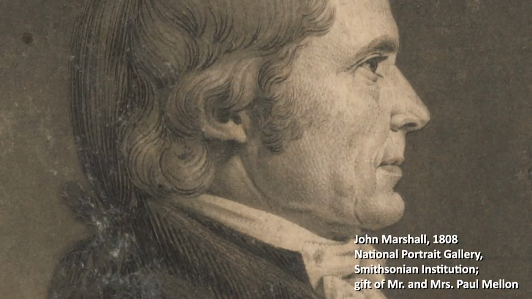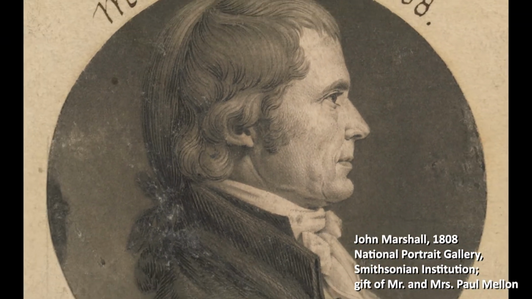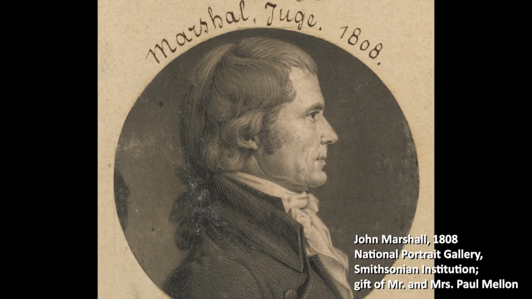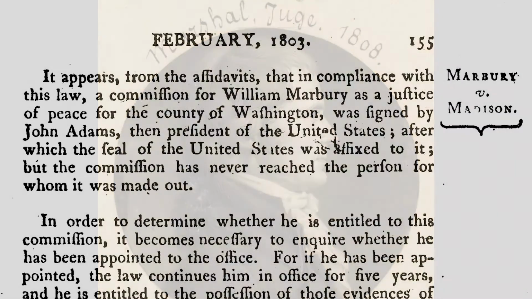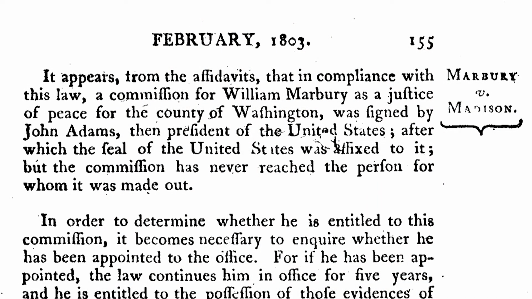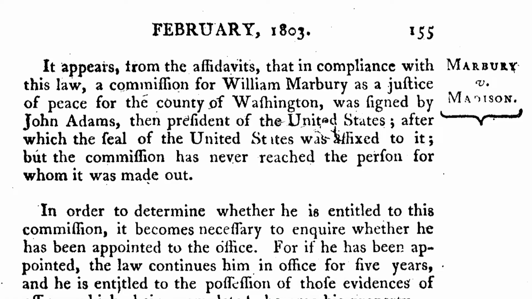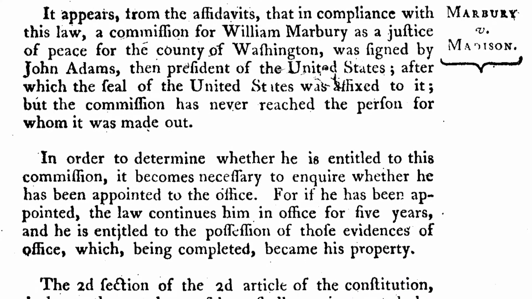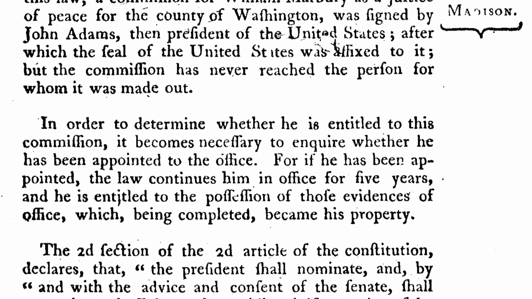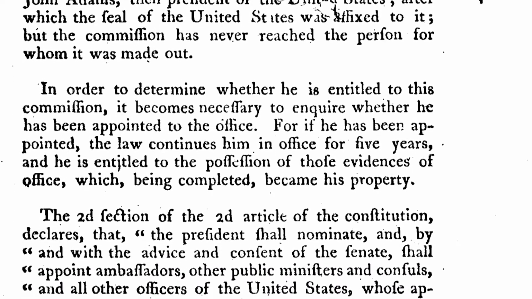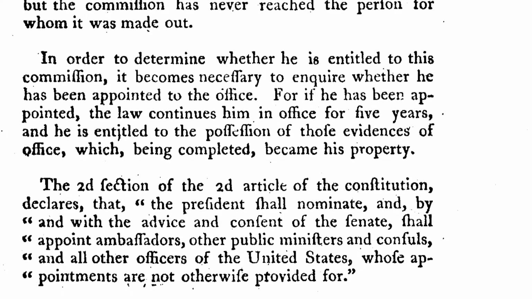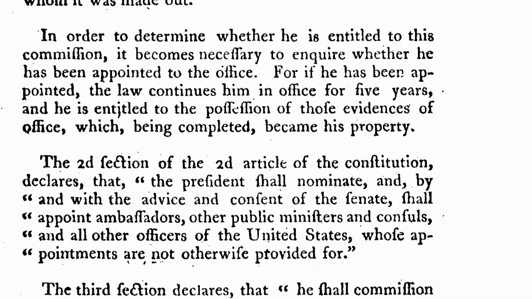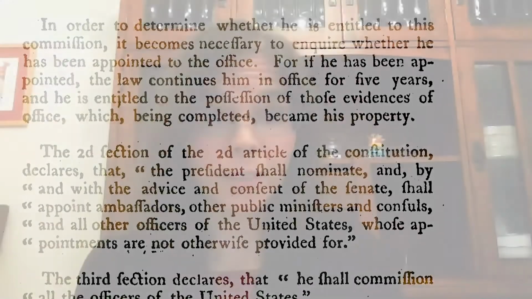Chief Justice Marshall starts off the opinion in Marbury versus Madison saying, William Marbury had a commission and he deserves to have his job. And in fact, the job of courts is to enforce legal rights, like William Marbury's right to his job. But then the court goes on to say, we're not going to do that. We don't have jurisdiction to issue this ruling.